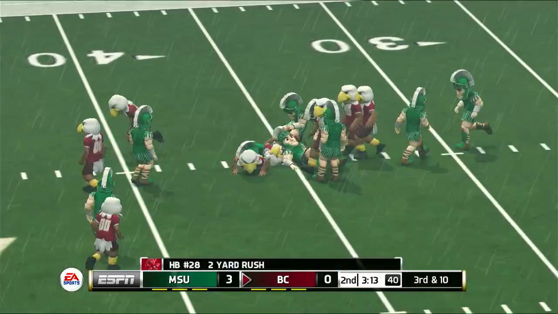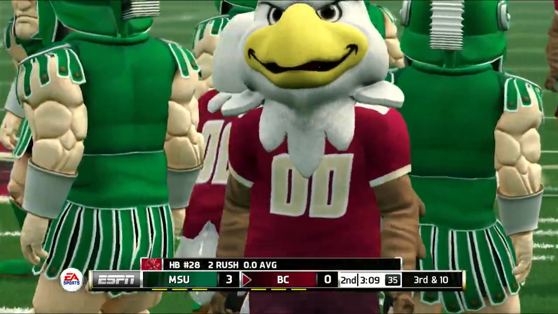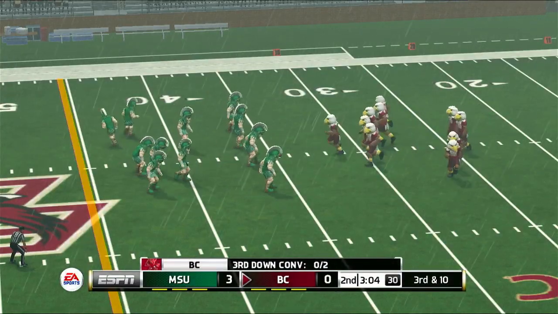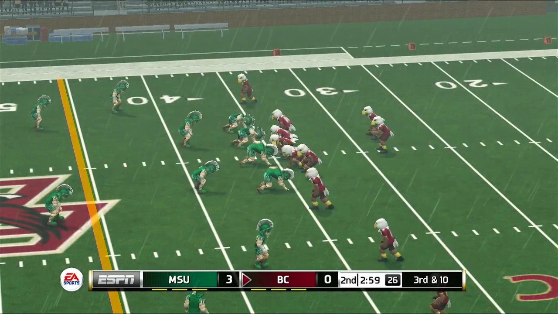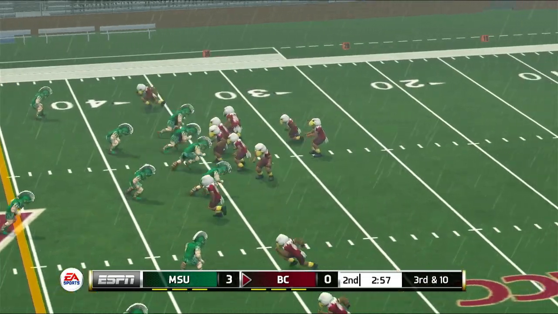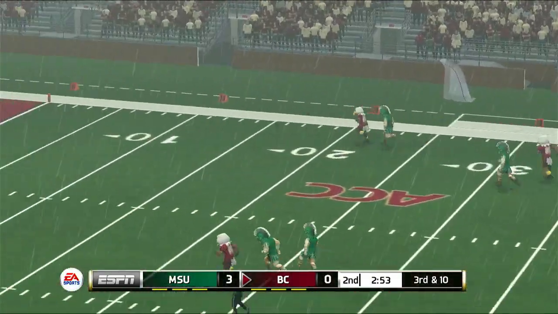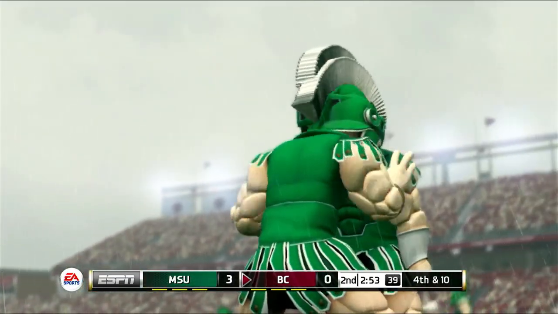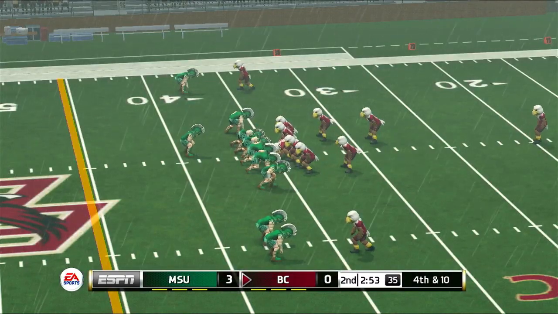He gets out to about the 35-yard line. That's a gain of 2 on the play. That brings us to 3rd and 10. He lets it fly. Missed him. You know, when you feel pressure like that, the worst thing you want to do is just throw the ball into coverage. He got away with one right there.